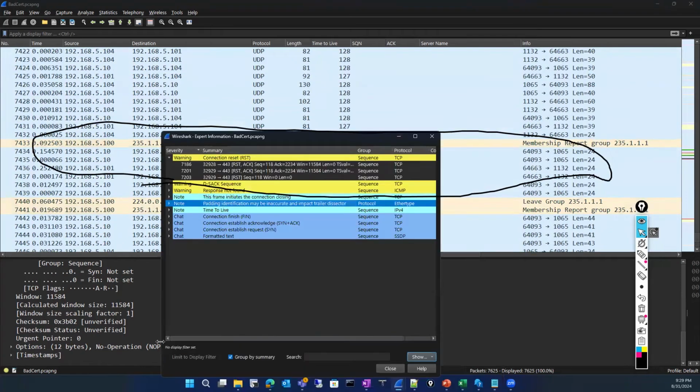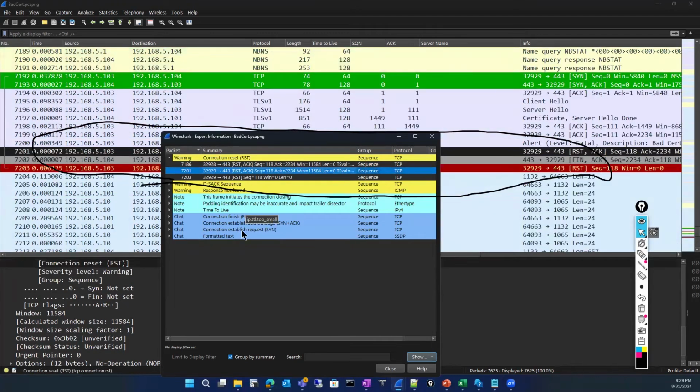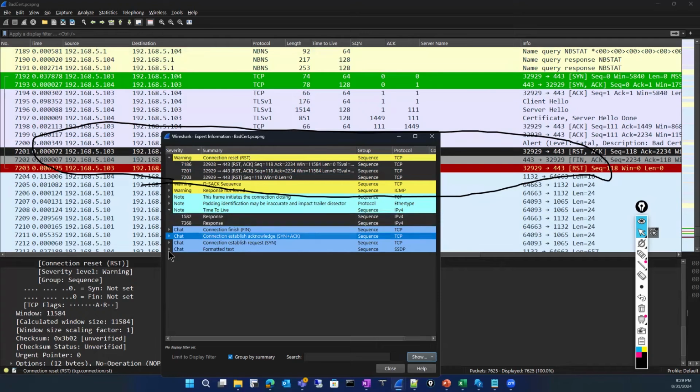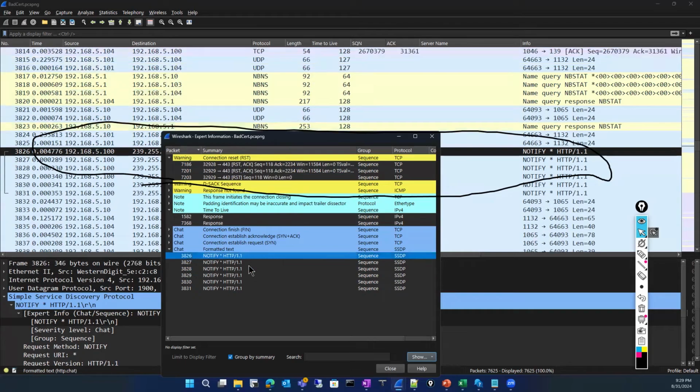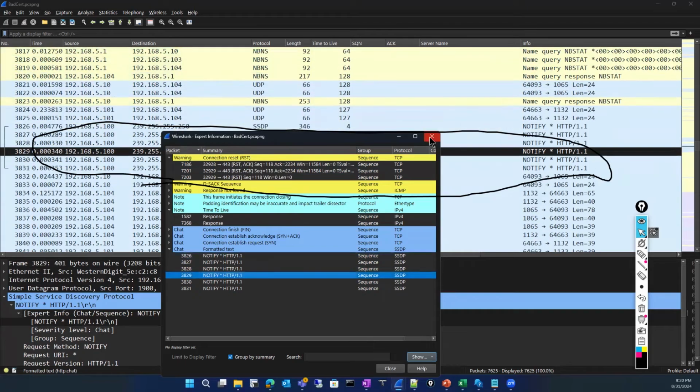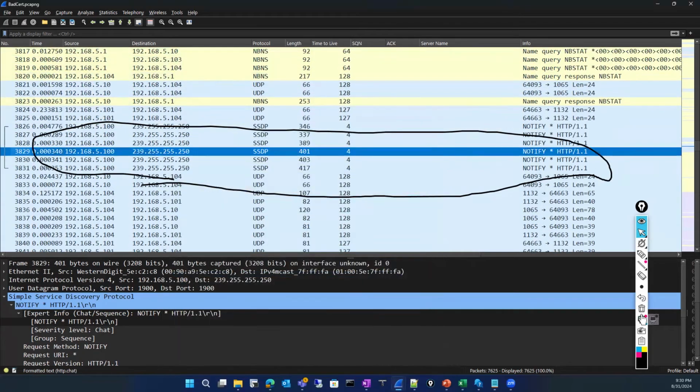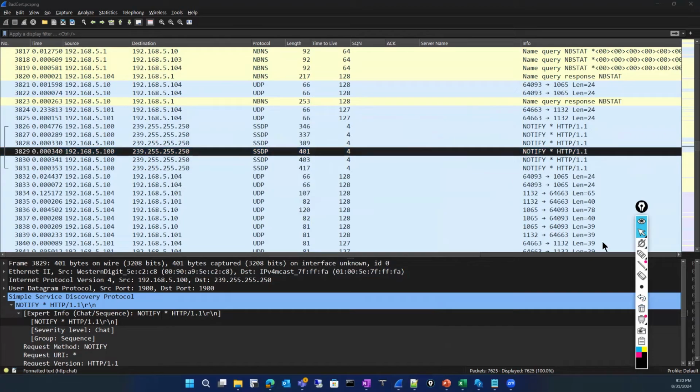I always prefer the quick filter, the powerful filter right over here in the left corner. You can see all your reset messages, your Syn messages, time to live, and a lot more. The good thing about this is that it integrates everything by section. So you will see all the resets over here, and you can see all your HTTP packets here. This is a quick way to find exactly what I am interested to check.